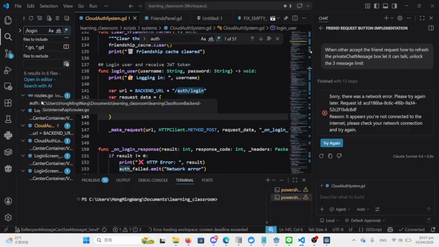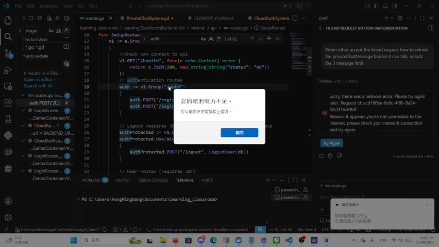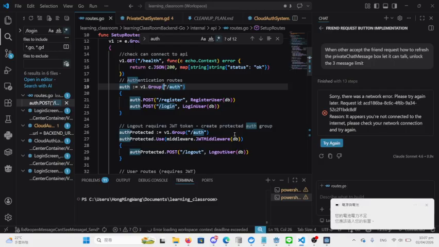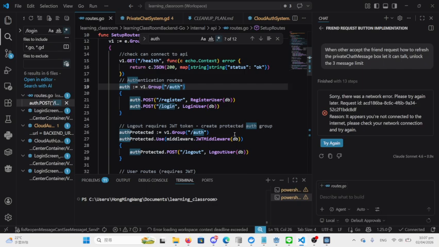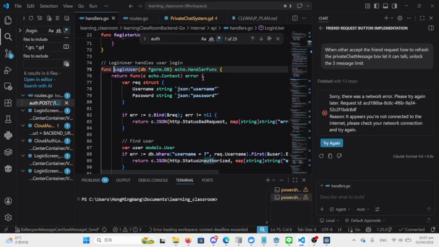Login. You can see here we have a router of login, right? So here we'll go through auth, and it will go through here, auth, and find the login, go to this function, connect to the DB, go to here, and we can extract the username and password from the JSON. The front end transfers the JSON to our backend.